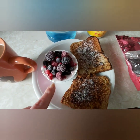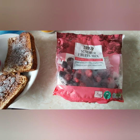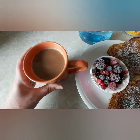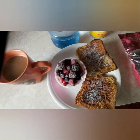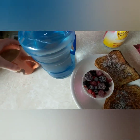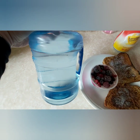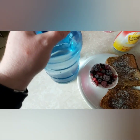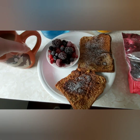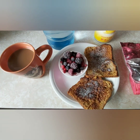There's also a Muller Light and some frozen berries — I buy them from Tesco's, you can get three bags for a fiver, and they're all speed. And a coffee using 20ml of my first healthy extra A. This is my water bottle — it holds two litres and I got it from Poundland, so it lets me know how much I've drunk today. Really looking forward to this; I haven't had French toast in quite a while. I'll catch you at lunch time!